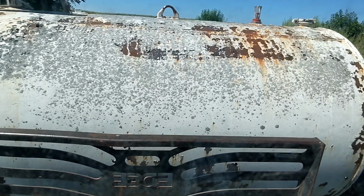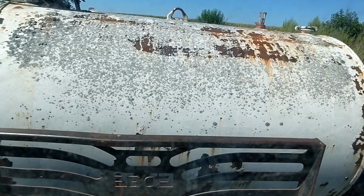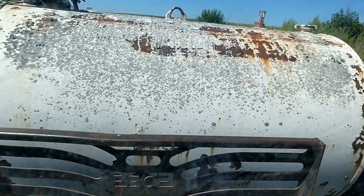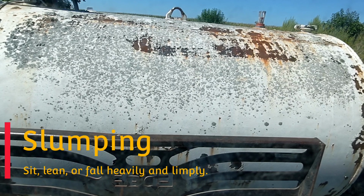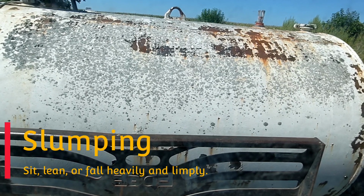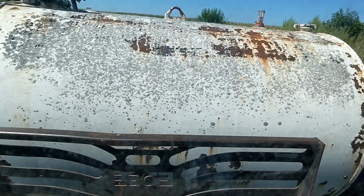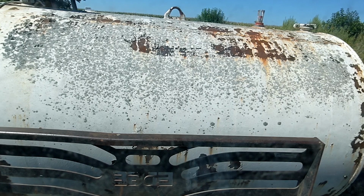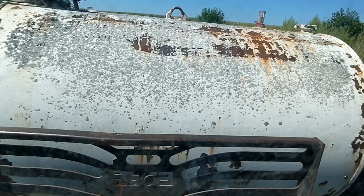Right front corner of the tank isn't rusted off because it keeps slumping to that front right side. Not sure. And then also it looks like this has a fuel level indicator in the top right hand corner of the screen. Looks like it may be half full, so perhaps 250 gallons worth of gasoline is in this one.